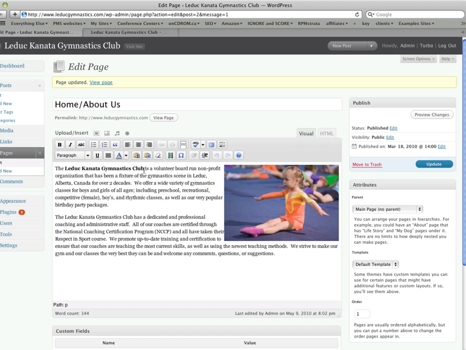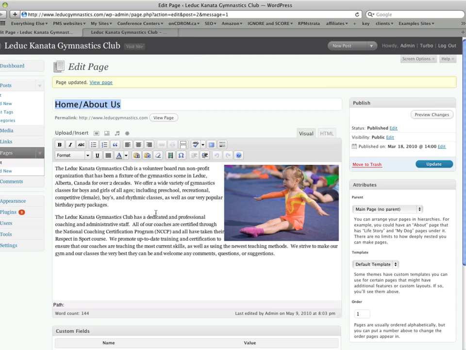I'm going to actually unbold this. Turn that bolding off. I'm going to click Update because that's going to update the page. That's going to take a minute. So I want to show you just a few more things. You'll notice that we have some photos on some of the pages. And there's a couple ways to embed photos, but I'm going to talk about that in a different video.